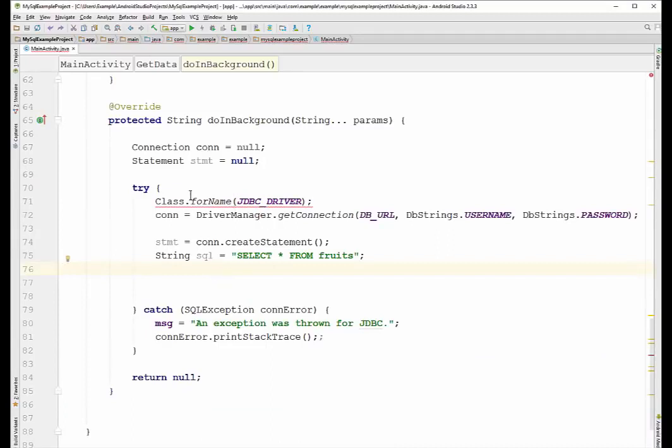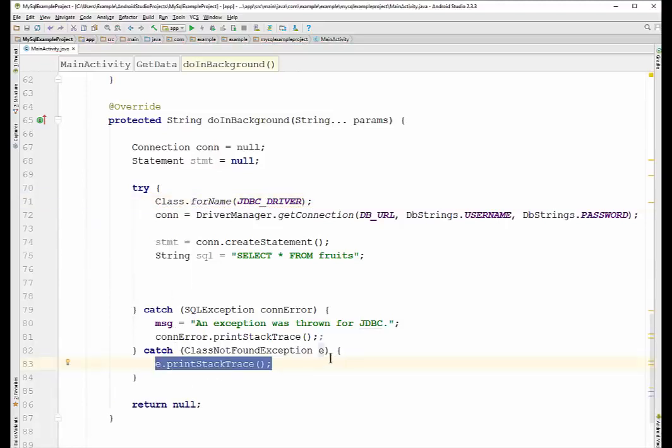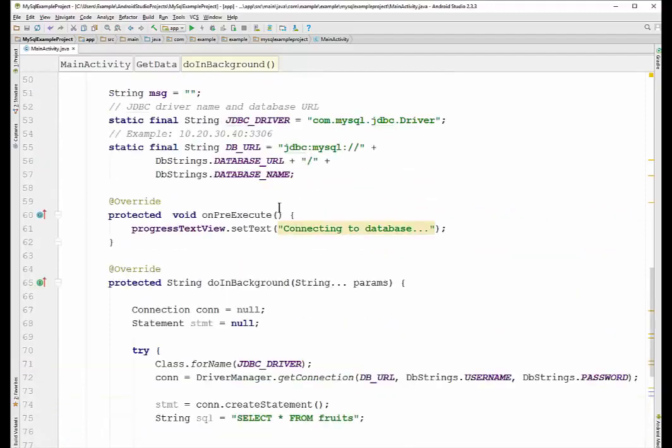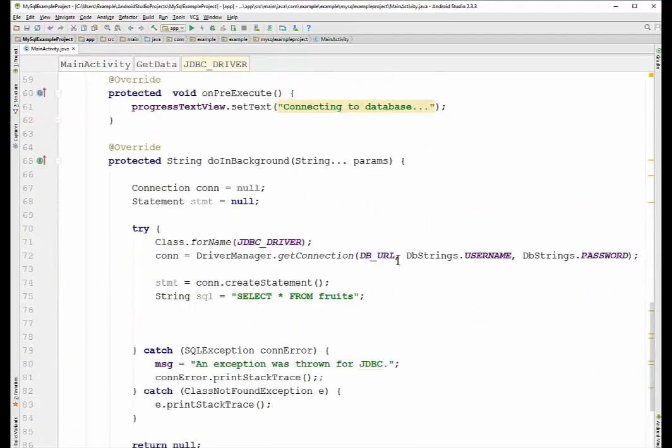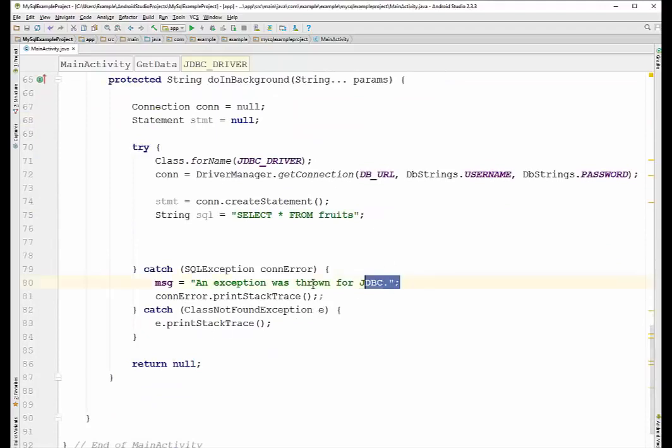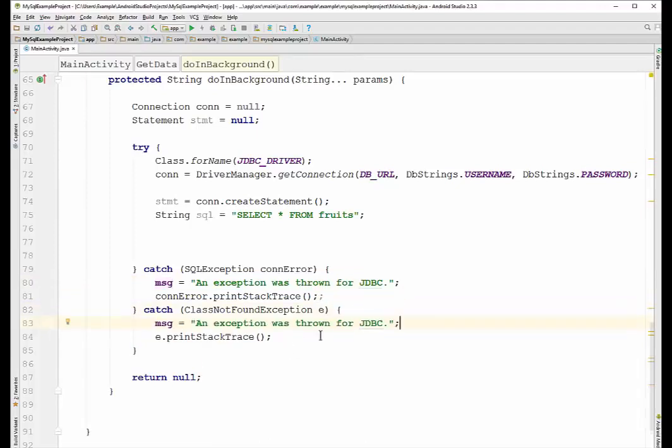Now, next up, I almost forgot to import the exception for this, so you can push Alt-Enter here to add another catch block down here for you. Or if you click into it, you're going to get a little light bulb over here. You can do the same thing. You can add a catch right there. So what this is trying to catch is if it can't find that class for the driver that we noted above. So that was this class right there. So if it can't find that, it'll throw this exception. So let's give a message to the user when that takes place. And I'll just make this one a little bit different.